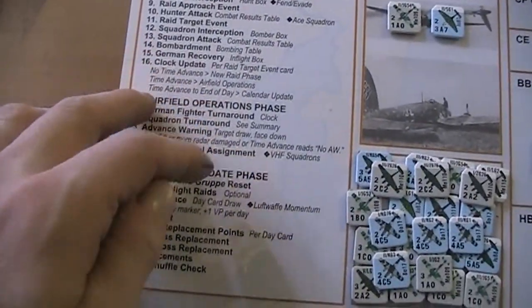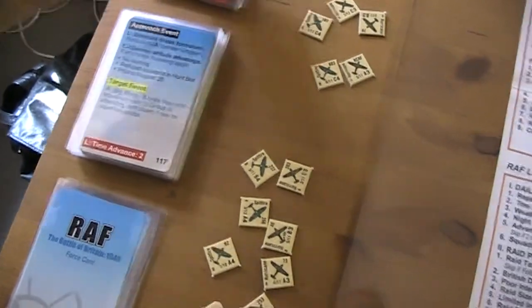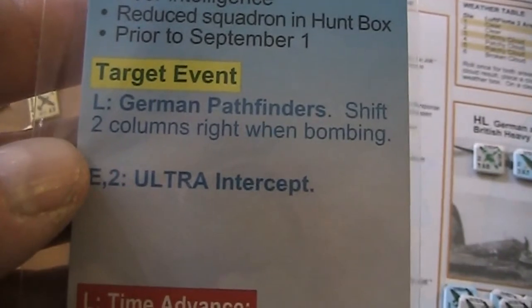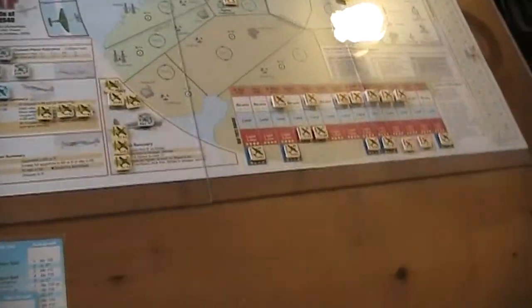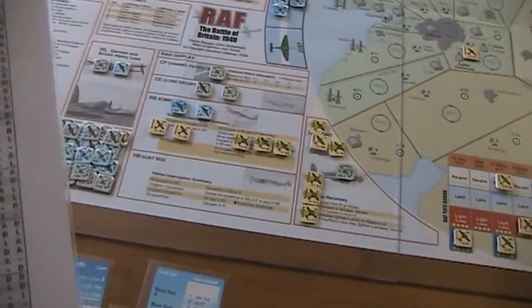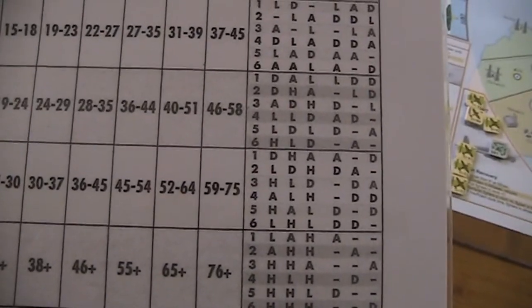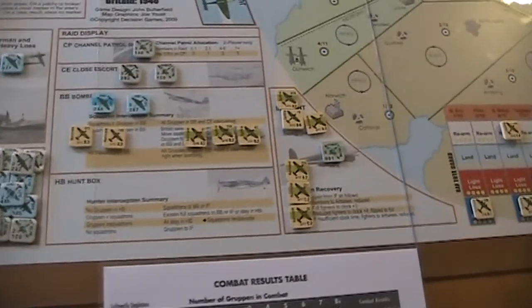And then let's draw the squadron, the raid target event. So this is German Pathfinders. Shift 2 columns right when bombing. Well, let's hope that doesn't apply. Okay, and now I actually calculated this, and we end up in row number G. So let's give it a good roll here.